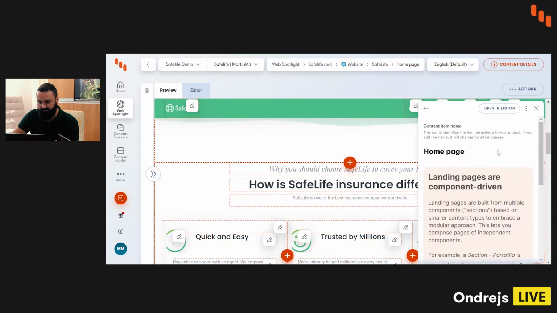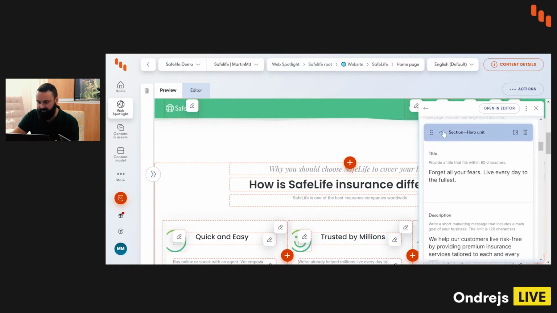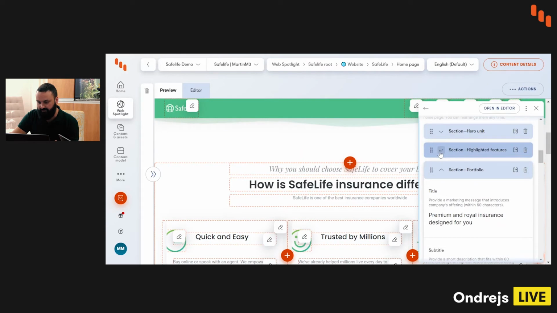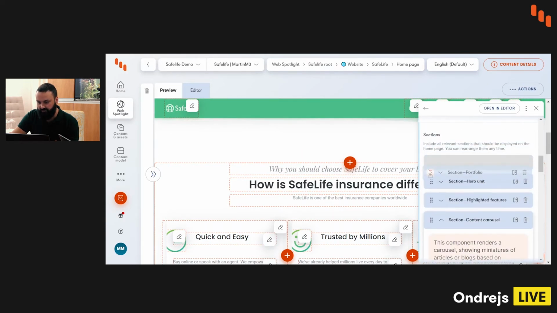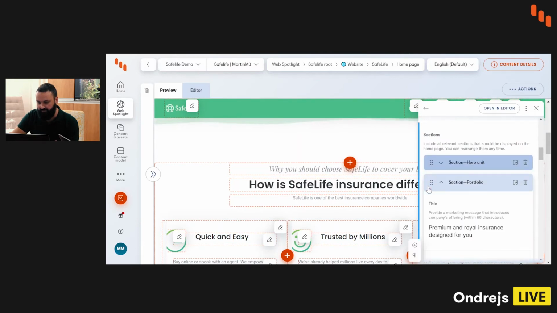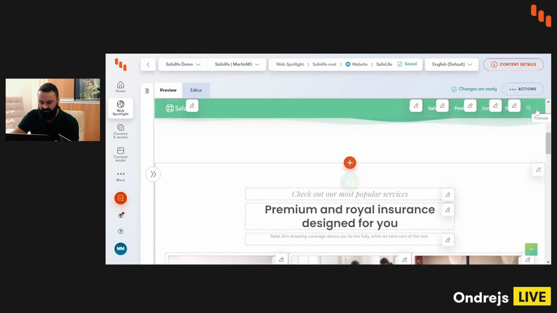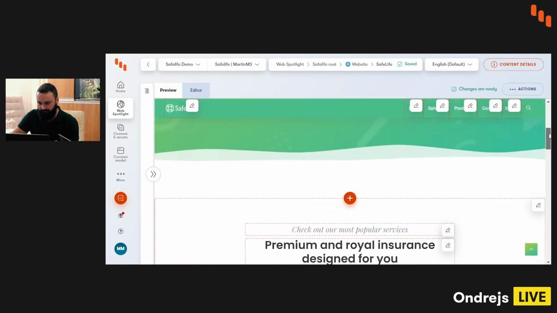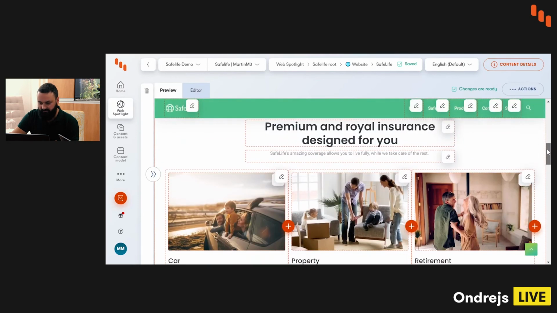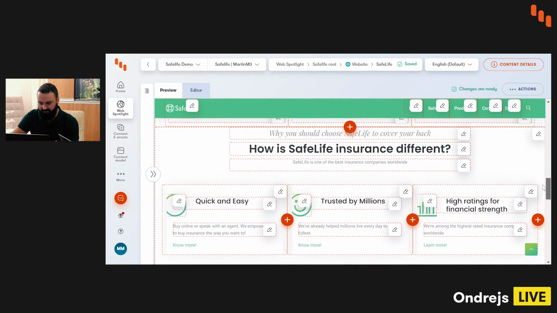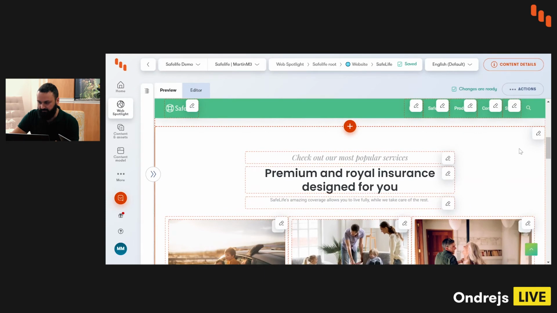Of course. Again, I can use the in-context editor here to show you, for example, how to change the order of the components easily. I can just drag and drop this component and put the portfolio directly below the hero unit. Wait a few seconds until the changes are propagated through the API, and whenever the auto refresh is done, we will see a different order of the blocks. Yeah, so the portfolio is here, and the highlighted products are a bit below.